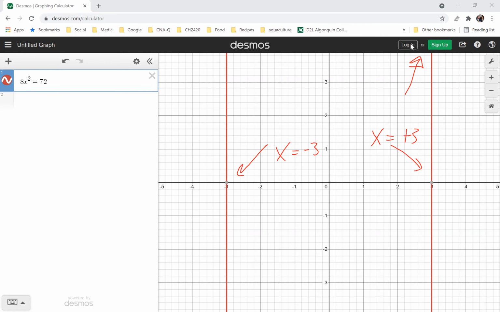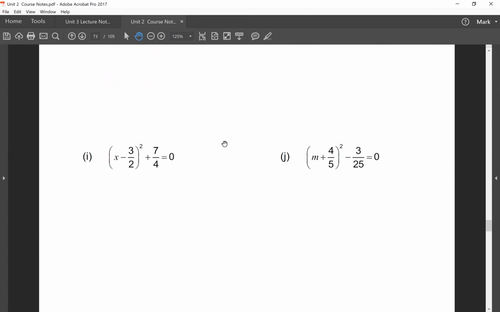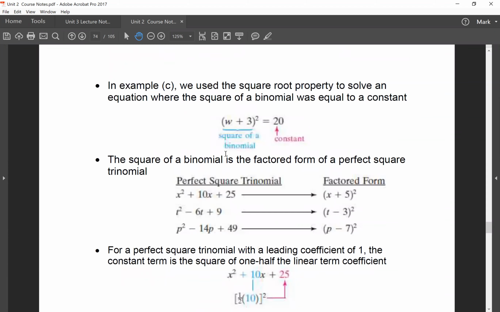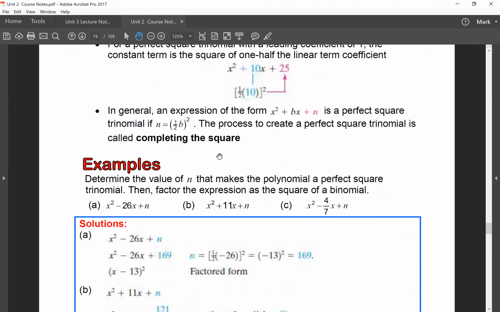All right, anyways, I'll do one more, then I'll get you guys to practice. And then we'll do one more little section, and that's it for today. What I want to do after we practice these is try examples where we create what's called a perfect square trinomial, and that will be good for today.